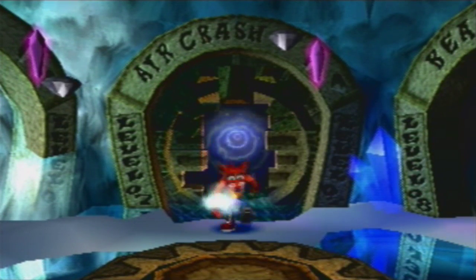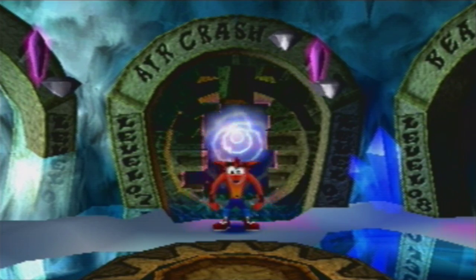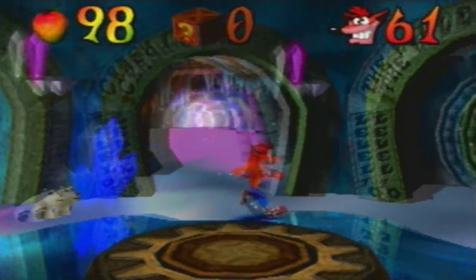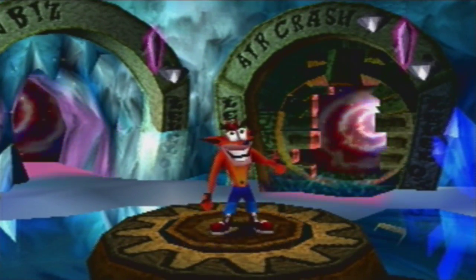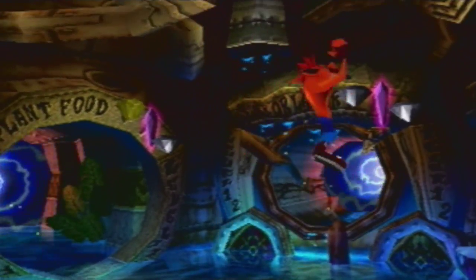And I believe at that point, that also means that we are done with the entirety of the second warp room. So now that we leave Air Crash, not the same way we entered it, but as you guys can see, we have fully completed the second warp room, which means the first 2 warp rooms are in fact completed. So, heading right back into the third warp room because we still have some levels to do.